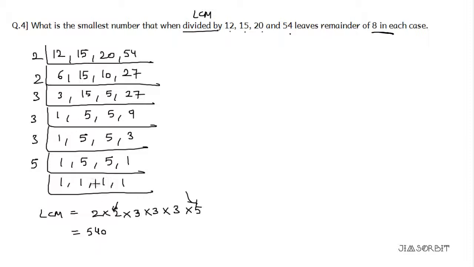So 540 is the number which is getting divided by each. So 12 can also divide, 15 can also divide, 20 can also divide, 54 can also divide, but they will completely divide it. But you want a remainder. Obviously, if you want a remainder, it should be extra there, no? Yes, correct. So you just add it, also by the rule and also by the concept. So the answer is LCM plus the remainder. So the answer is 548. How easily we get it, if we have remembered the concept and the rule. Okay, let us take the next problem.